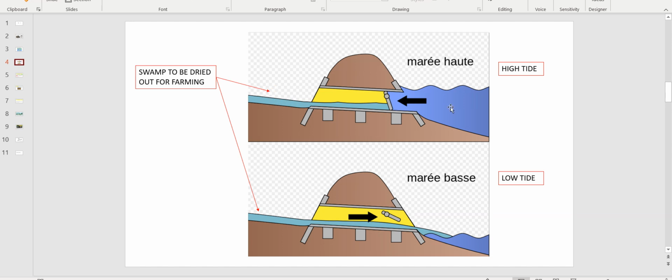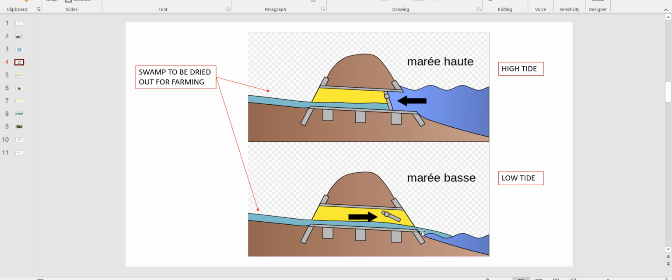So at high tide, it will block the water, but it will also allow the natural rainwater or whatever water remaining from the swamp to slowly go into that reservoir here, the bassin, they call it. The bassin, just like the map of La Rochefoucauld. It's technically called a bassin, and this is technically called a dam, a barrage. So that's very interesting because it also relates somehow to the La Rochefoucauld map.